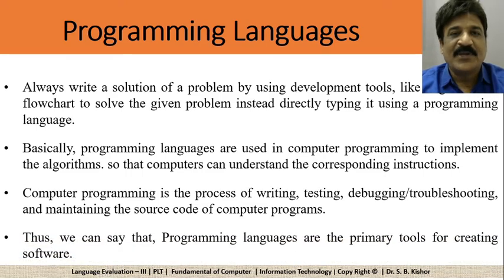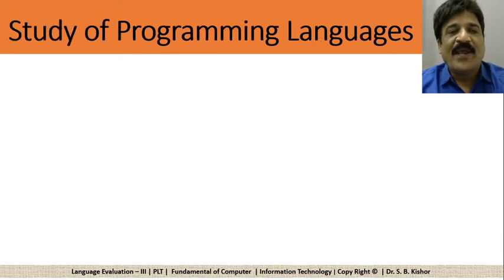Thus we can say that programming languages are what? The primary tools for creating software. Using programming languages we are creating software. Like the Windows operating system, Microsoft Office, Google Docs, your Gmail, all of them are nothing but what? Software. And all these software have been created by means of certain programming languages. So now why do you need to study a programming language?